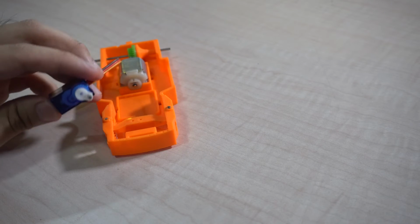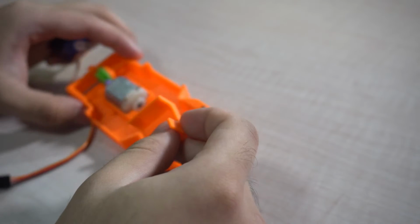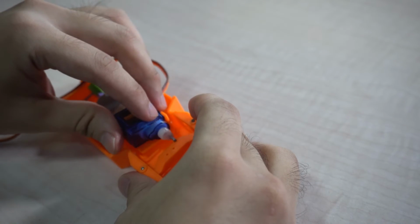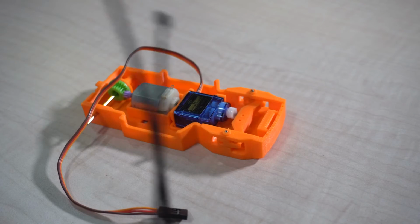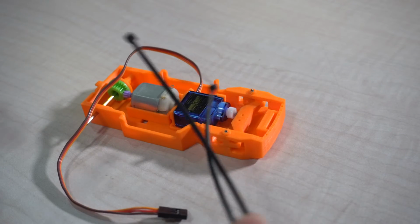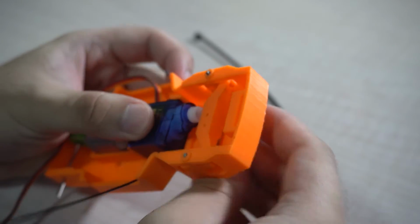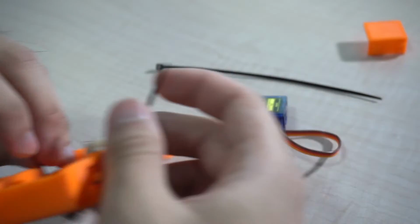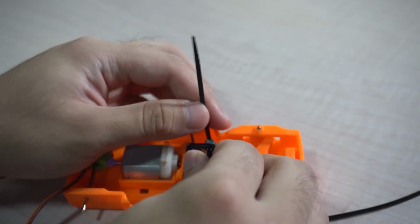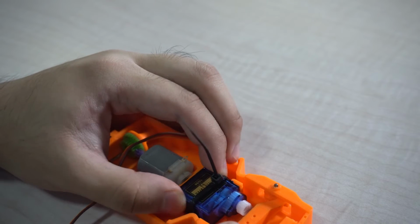Now going back to mounting the servo, I printed one plastic spacer to fit in the spot over here and slide in the servo. Once the servo is in and is on top of the plate, take two 150mm Ziplocs and secure them in place. First, insert it through the hole in either side and let it pass through the back over here. Once it's in, you're free to secure it in place. Secure, double check if it slides.